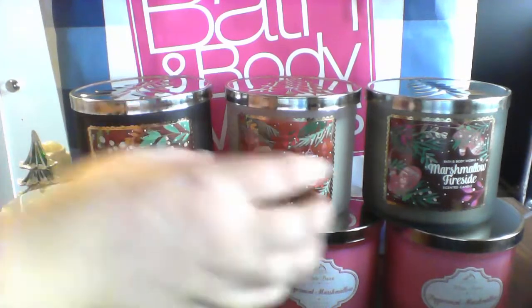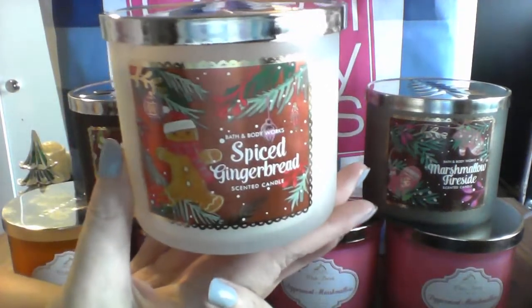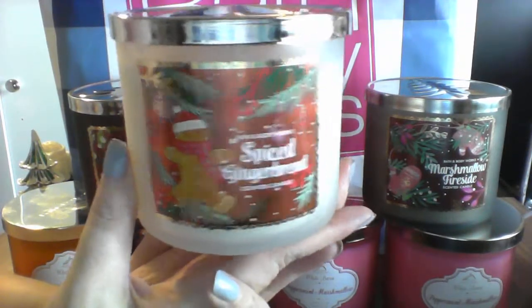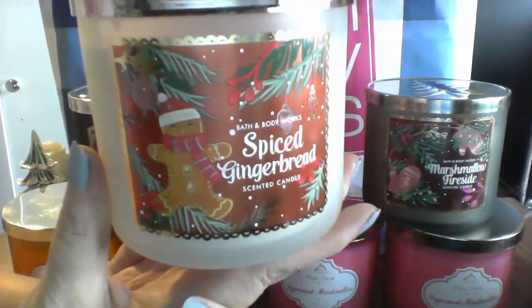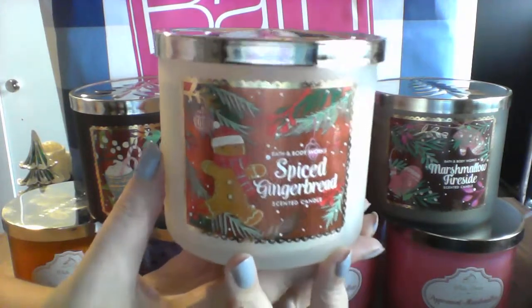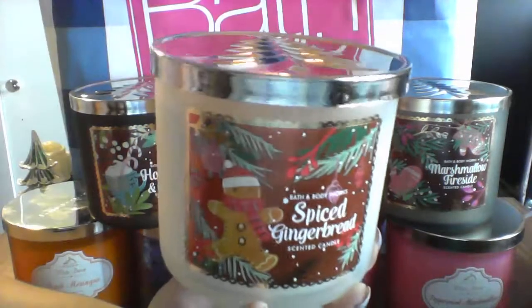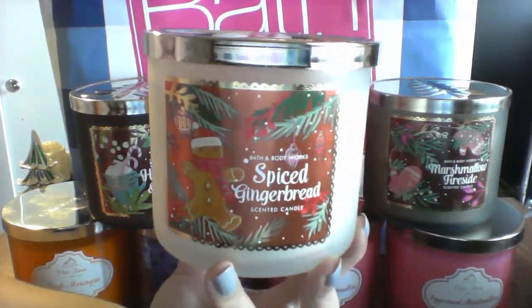And then I got this one, which had been on my maybes list when I first heard about these, and then it was taken off because I was like, I don't need no gingerbread. I don't need no gingerbread. And then I was trying to figure out what to get because these were my 10 off 30, and this was my buy something, get a free item thing. And since mine's not nice enough to do the free candle because, you know, you're not supposed to, so whatever.